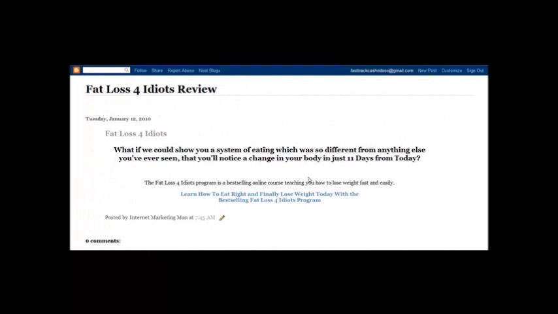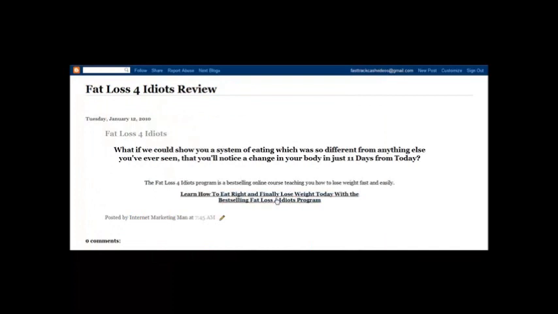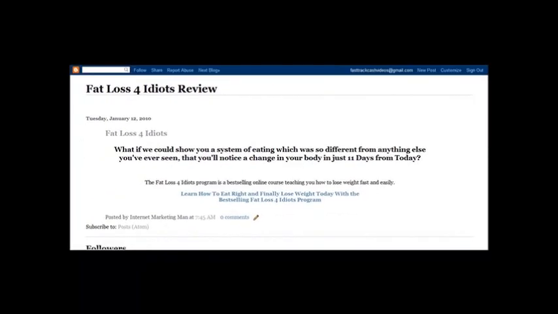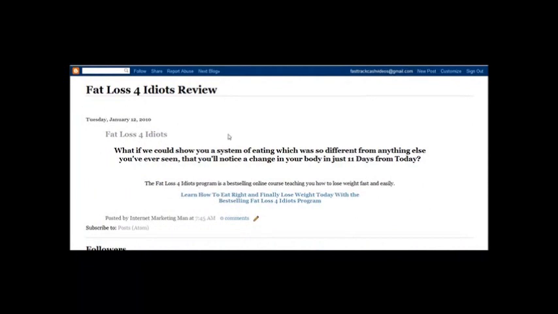Now, obviously, you would want to have a little more content on here. You might want to have some more images, more tasteful graphics if you want to use them, different things like that. But basically, the main concept here is you need to have a page to send people to. So that would be your main blog, for example, that you would send people to. So notice, this would be the link that you would be including in your article resource box, which is what we will cover in the next video.